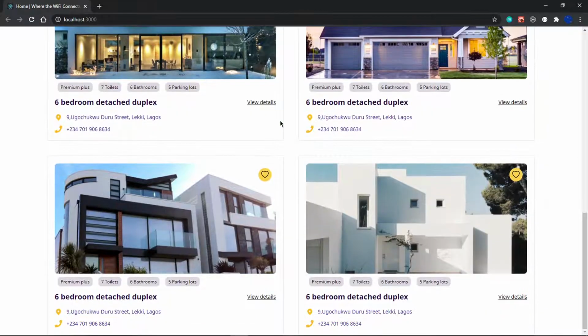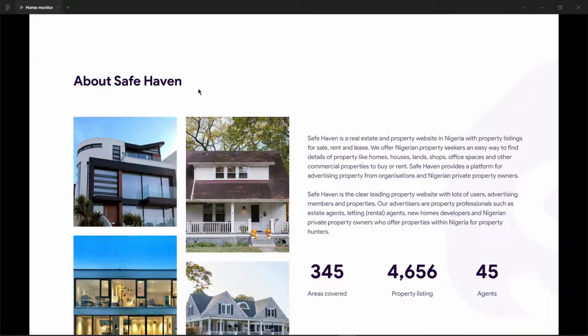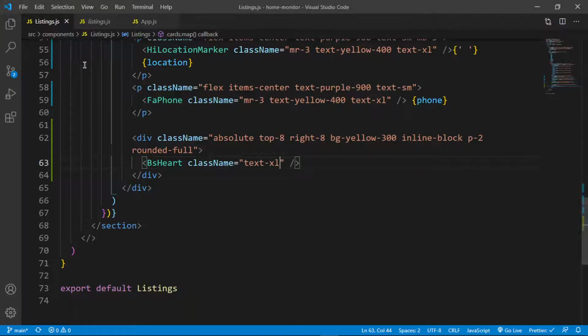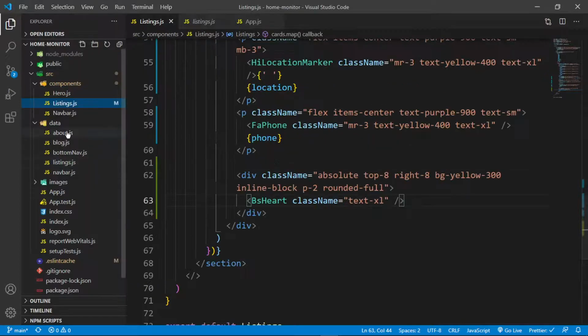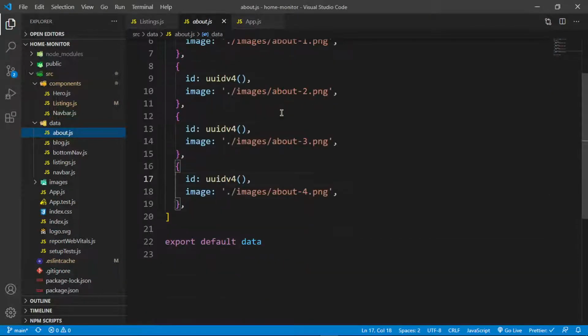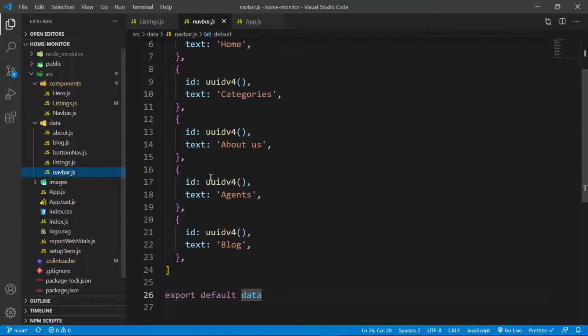And then the next section that I want to do is about safe haven. So let me just confirm that I indeed have my data array for safe haven. Where was it? Was it about? Okay, this might be a problem.